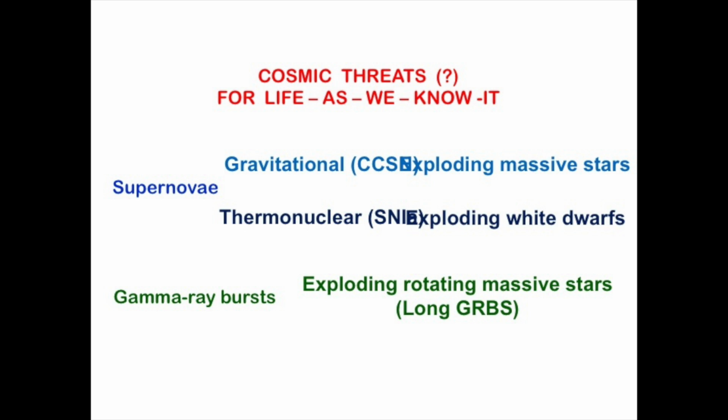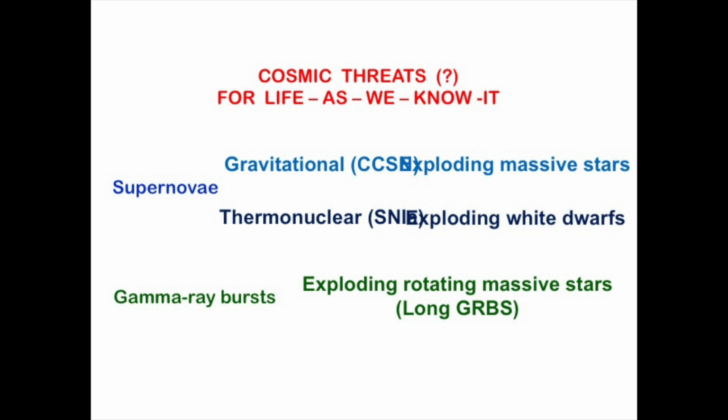Then, once you clarify more or less what the conditions for forming Earths are, which is quite speculative at this time, it's based on observations, but we don't have a real theory behind it, you can ask: what are the threats for life, at least for life as we know it? The most commonly advocated is supernovae, either gravitational or thermonuclear.